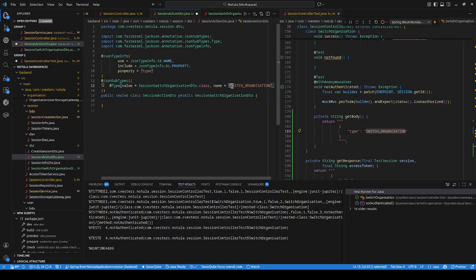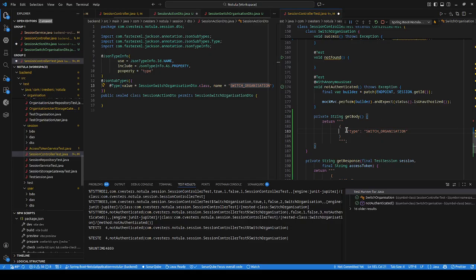I'm just not so sure whether I want to go for the uppercase, because it's the only thing that would be uppercase then in this whole object. But then it makes it clear that it actually is an enum.